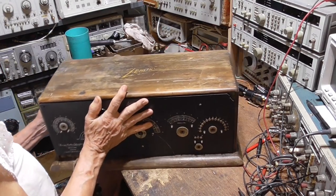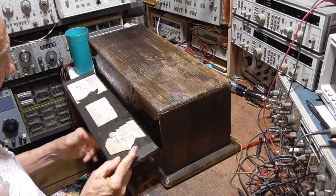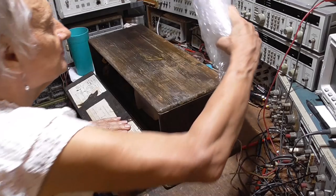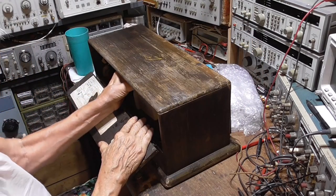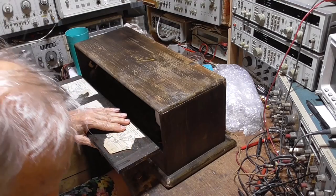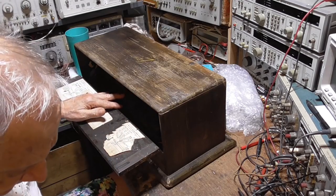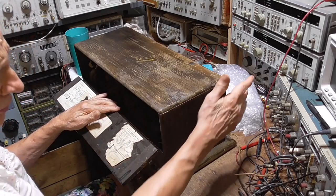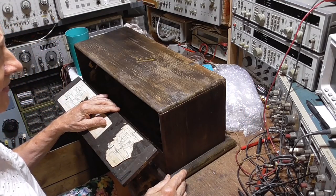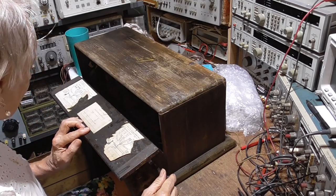All right, let's see what we got here. All right, that's the tubes. Okay. Some blocks of foam here that were used to hold the chassis block in place. The chassis did not have anything holding it in place when it was shipped from eBay. And that's what broke the front panel. The transformer board was bolted to the front panel right there. And the box got thrown around in the shipping, and that took that panel and cracked it.